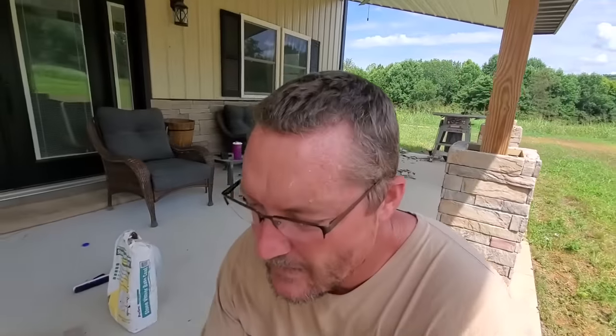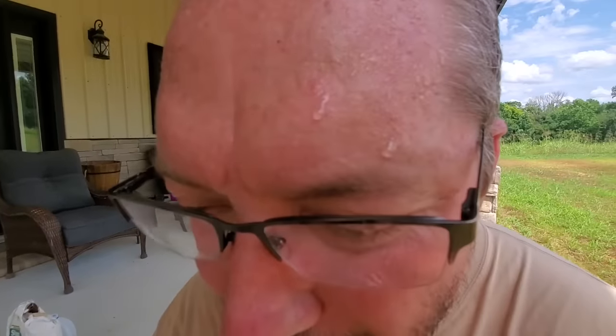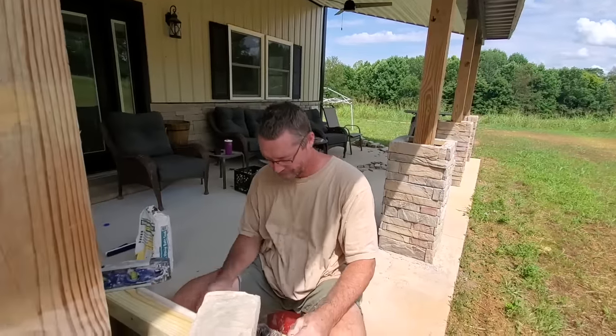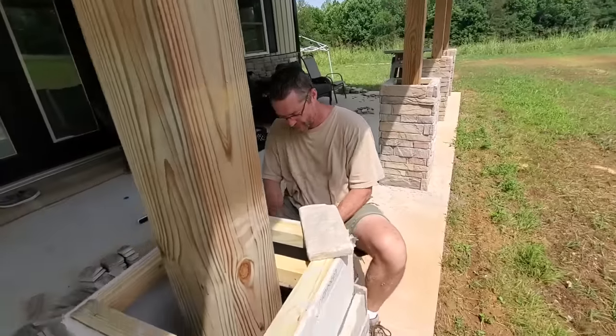See that sweat thing? See it? Oh, it's dripping. There's plenty of it up there. Your shirt's starting to get soaked too. No, again. It's hot out here.